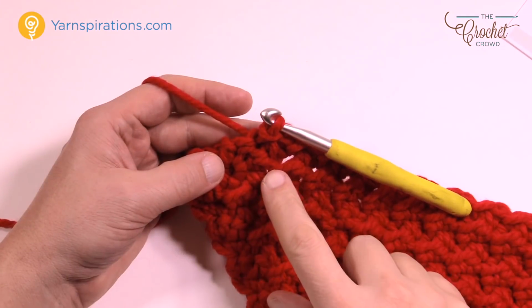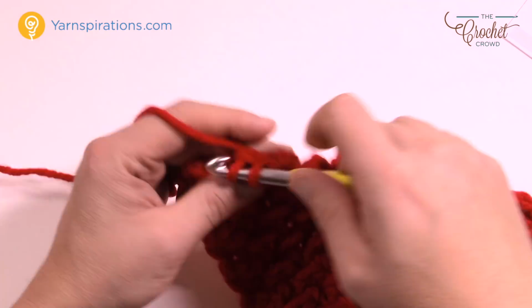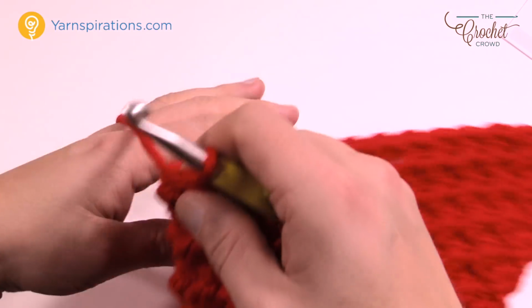So I'm coming all the way to the other side. So when I started it was a slip stitch, and so then the last one here will be 1 single crochet. Okay, so just think about what was happening on the other side. That's what keeps this whole thing in balance. So we're gonna just turn our work and do the next row.